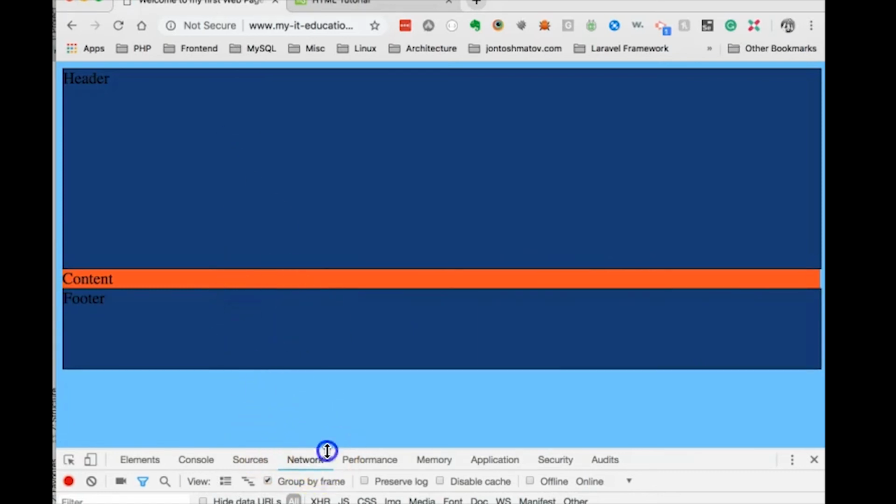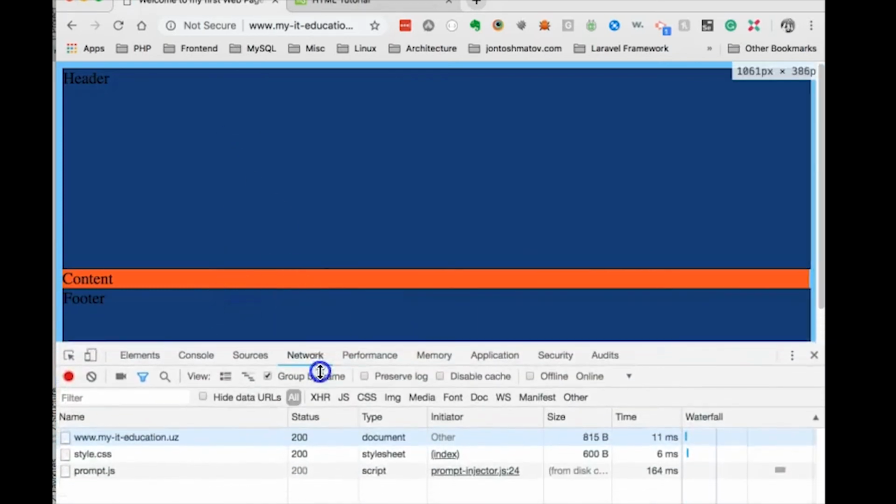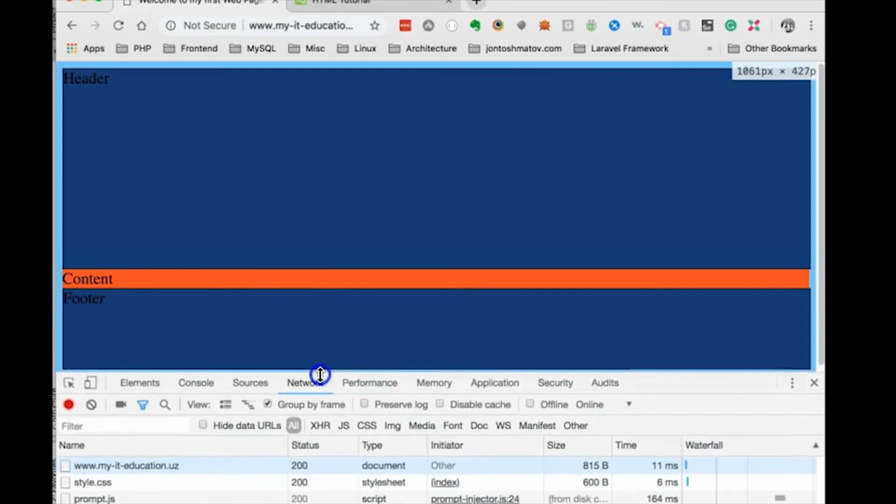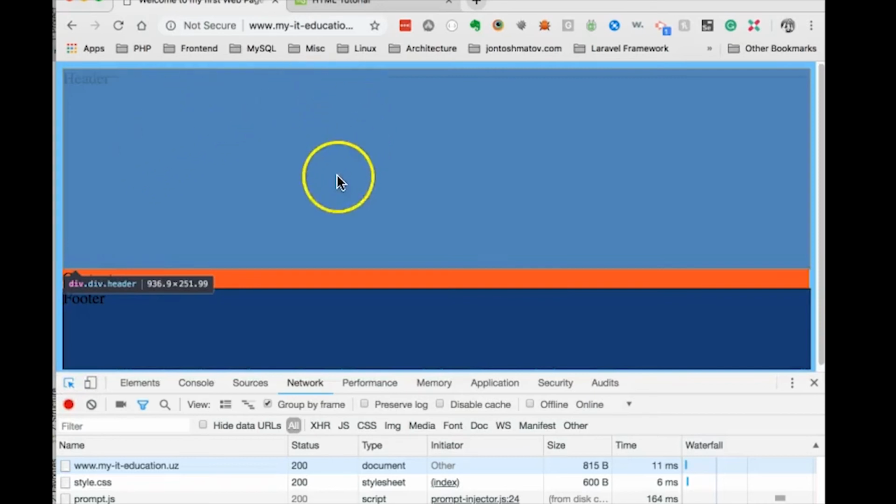So another thing that I'm going to teach you guys: if you want to modify your HTML on the screen, you can do so by taking advantage of the web developer tools, which is right here, you're seeing inspect element. So you grab this arrow icon right here, and then point it to which part of the website you want to modify, right?